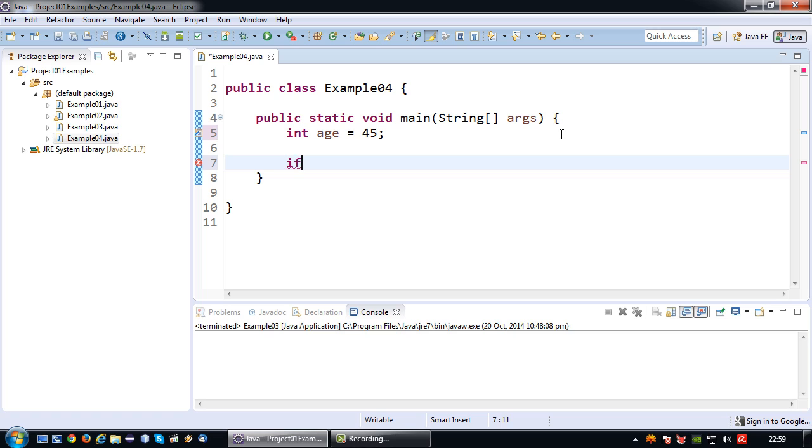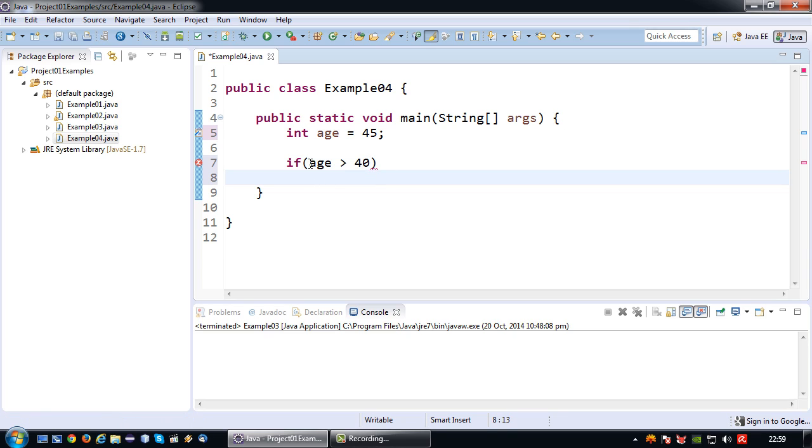Well, first I have to create an if statement. After the word if, I put two brackets, and in between those brackets I provide the choice criteria. In this case I want a certain message to be printed if age is larger than 40.